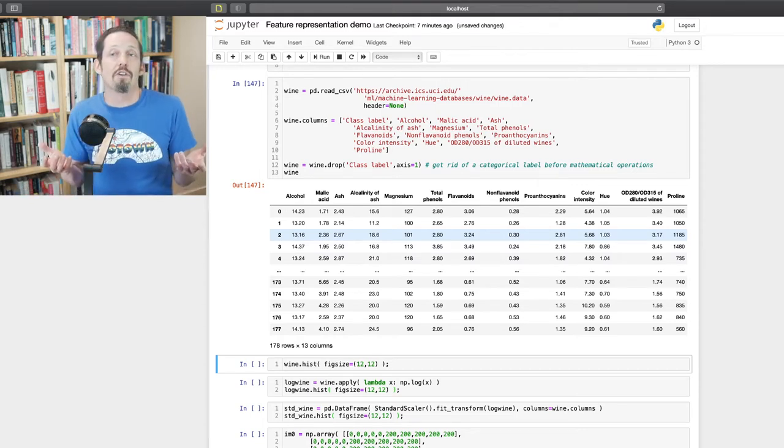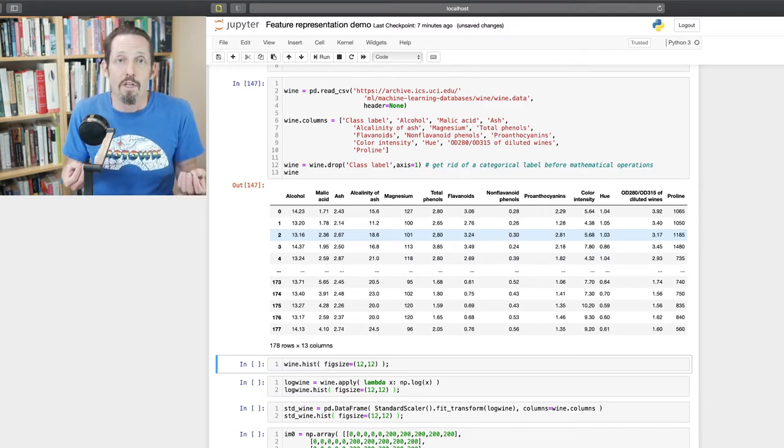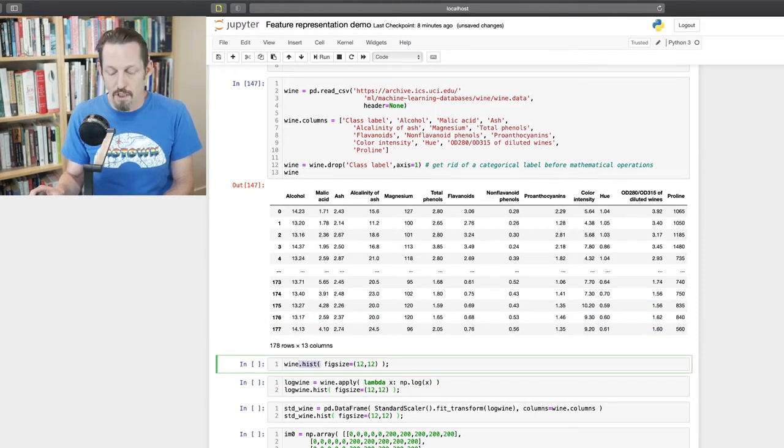So maybe we have a task where we're trying to predict something about this wine. And these are the variables that somebody has given us to predict with. Well, let's take a look at these variables, because if you've taken a bit of data science-y sort of stuff, you know you have to look at your data in the rawest format possible to see what's going on. And if you don't do that, you're gonna get yourself in trouble sooner or later. So pandas has this wonderful little histogram feature. So we're just gonna take the data we downloaded, and for every one of these variables, we're gonna create a histogram.